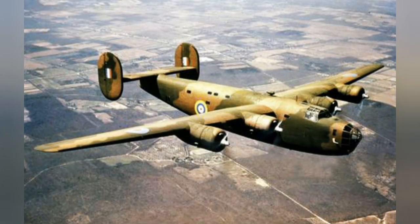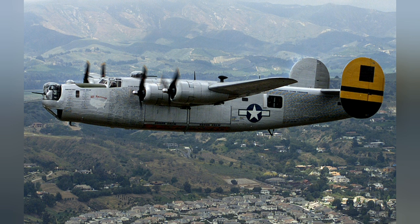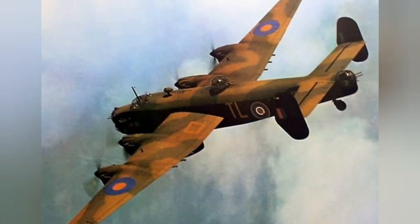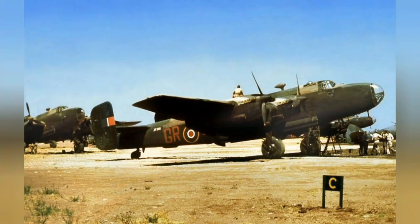The first aircraft to arrive at the airfield in October of the same year were the United States Air Force Consolidated B-24 Liberators, which were used to carry out anti-submarine patrols. In 1943, RAF Handley Page Halifax squadrons carried out glider towing duties in preparation for operations all over the world, whilst continuing anti-submarine patrols.